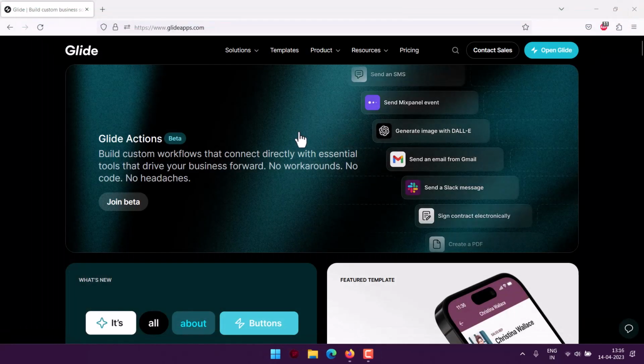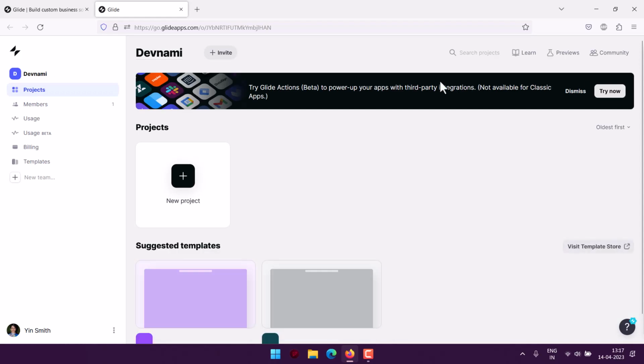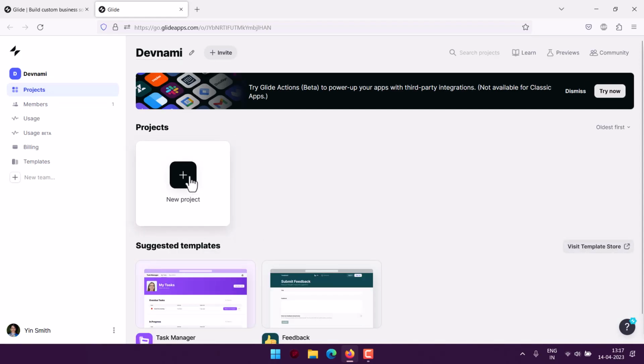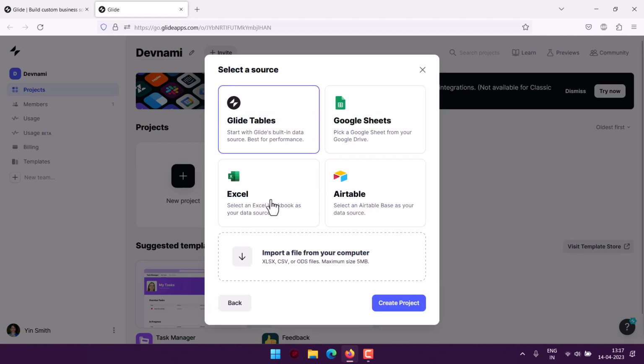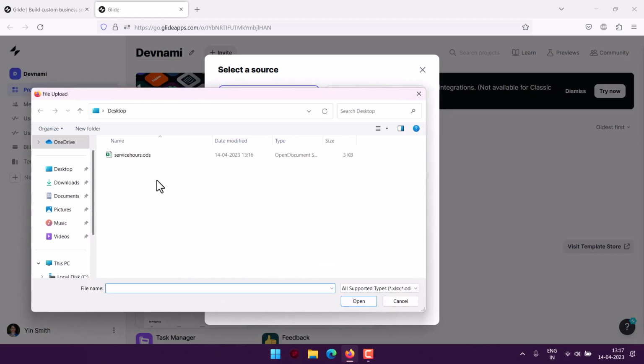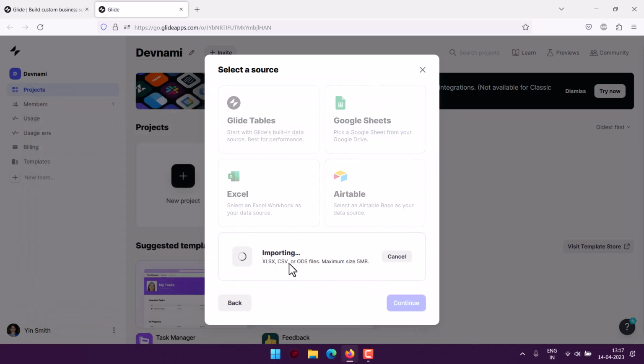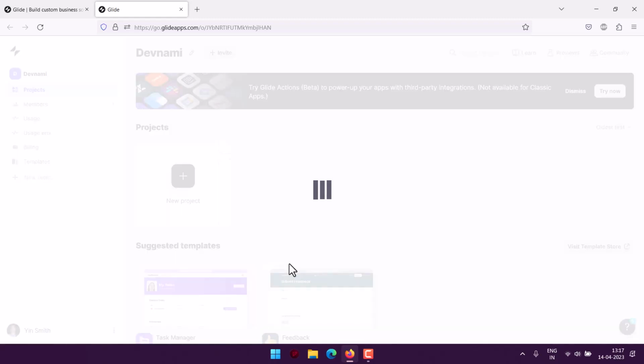So I will just close this, go to Glide, open your Glide, and make sure to add team members just in case you want to track their actions as well, right? For example, this is a service hour tracker, so basically we will be getting our teammates added as well. Currently I have one teammate account, as you can see, and I will be using theirs to create this app. So I will create a service hours tracker app, use large screen, click continue. Now here we will be uploading our ODS file, which is service hour.